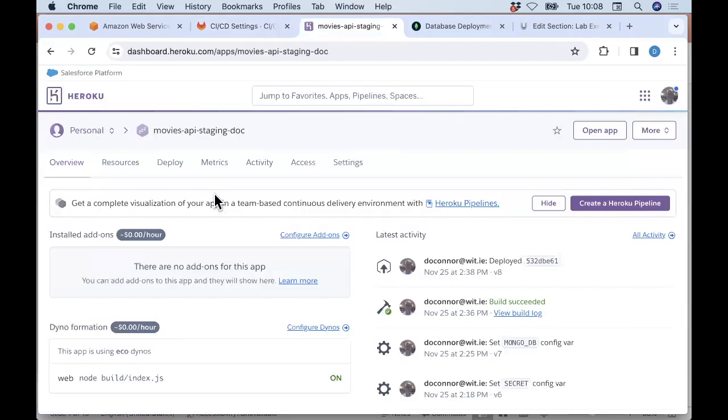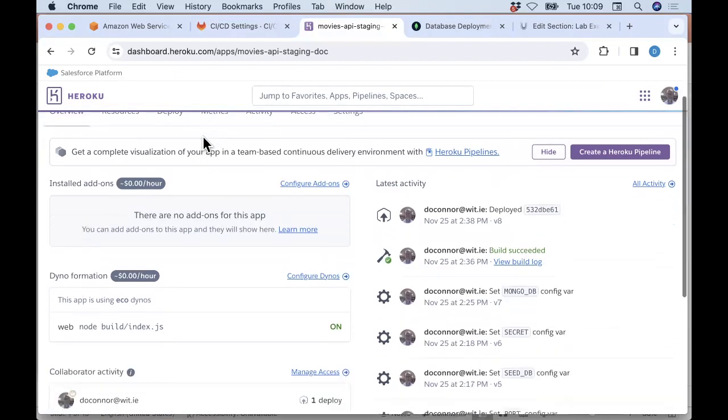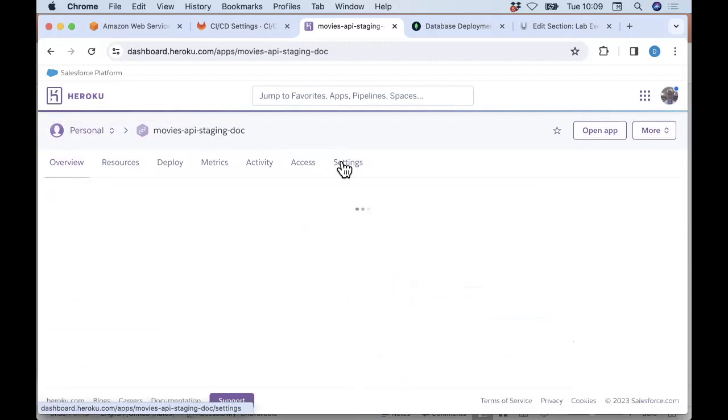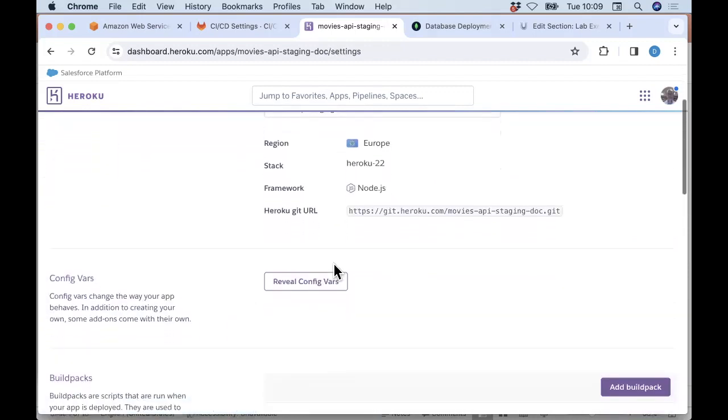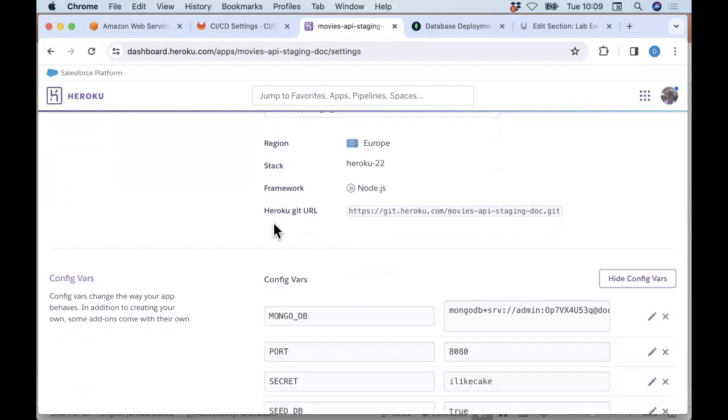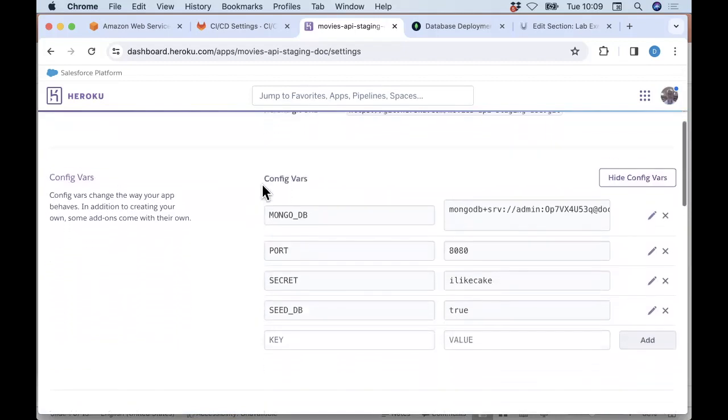Just back to Heroku, in terms of environment variables for a particular application: when my API is running up in Heroku, it's going to be connecting to my MongoDB database. So we need to specify via an environment variable what the actual URL of my MongoDB database is. If I go into this application and into the settings part, again, you'll be doing it in the lab later on, here's where I declare environment variables for my Heroku app.